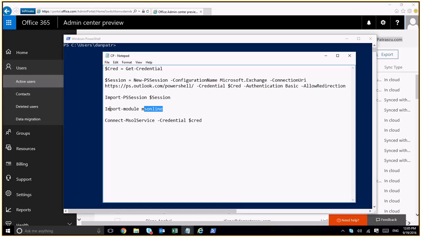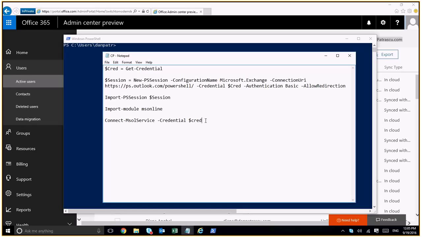And once this module is installed, you have to import it in the session, and then of course connect to Azure AD using this type of commandlets. And for my credentials, I will also provide the credentials that are already stored in this variable, cred. And once this is completed, I am connected both to Exchange Online and to Azure Active Directory.